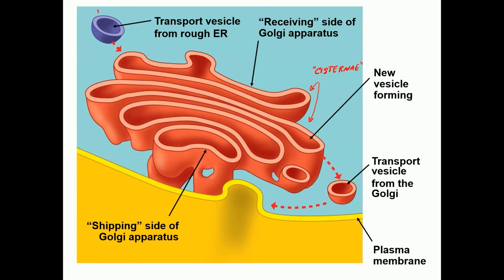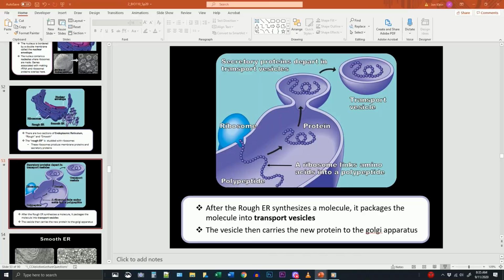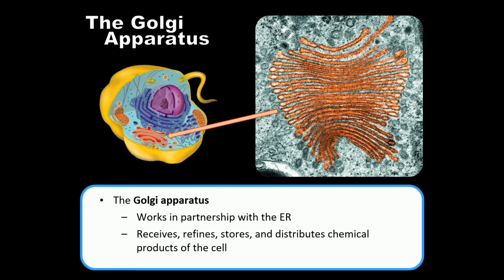And notice how tightly some of these organelles are connected together. The nucleus is bound by 2 membranes. That's a membrane-bound organelle, right? And that is surrounded by the rough endoplasmic reticulum and the smooth endoplasmic reticulum. That's a membrane-bound organelle right there. And they exchange materials between themselves. And then the endoplasmic reticulum, they pinch their chemical products off into vesicles, another membrane-bound organelle, and those vesicles get sent to the Golgi apparatus, another membrane-bound organelle, and then the Golgi apparatus, it receives, refines, stores, distributes.